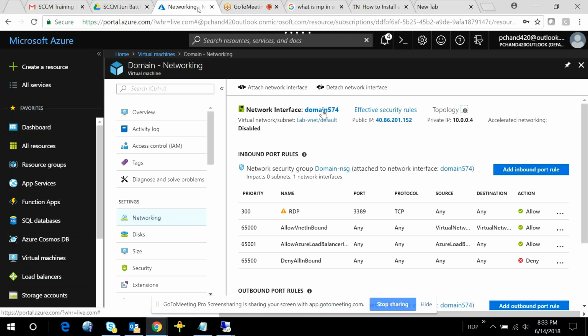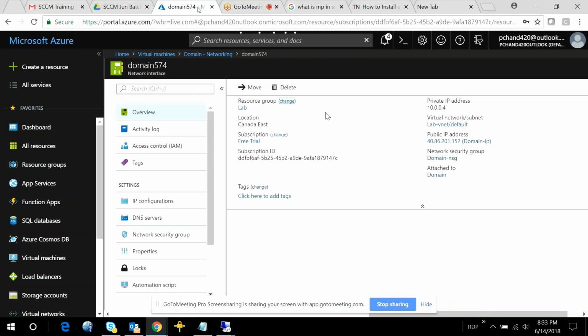Click on that. And then click on IP configuration, under the settings section on the left hand side.